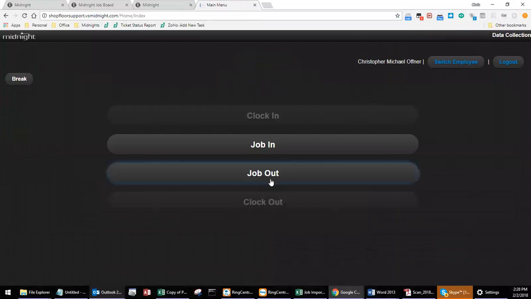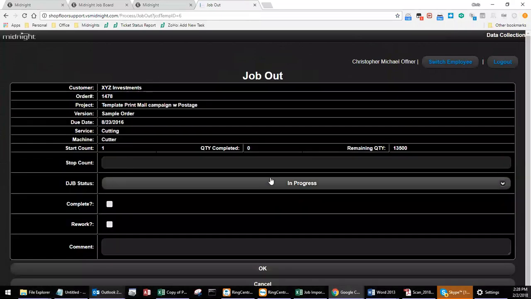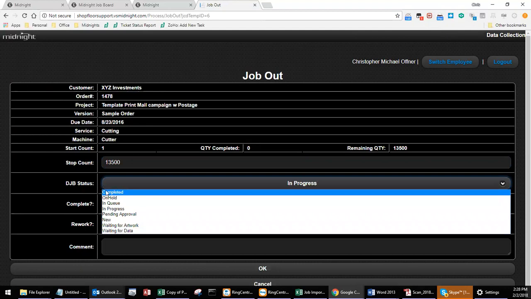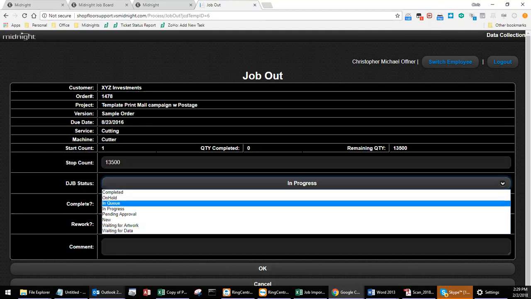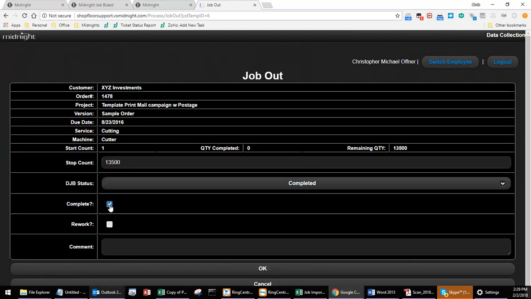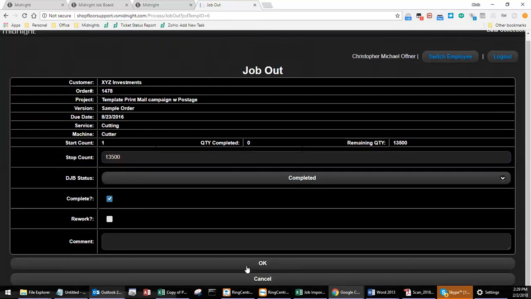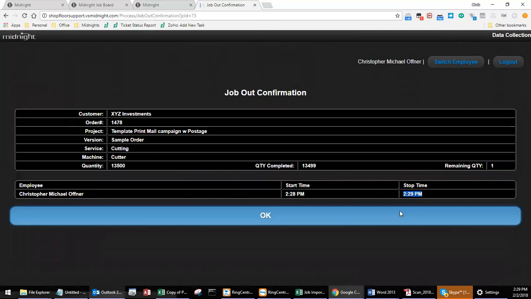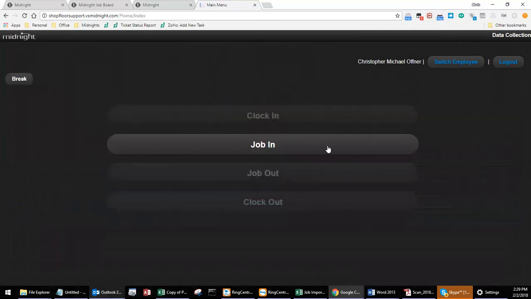And once you click Job Out, you're now given the option to job out of the service that you were involved with, give it a new status of either completed or anything else that you have available under your DJB list from your global settings. And then commit this record to show that I have a calculated total time worked on this particular job.